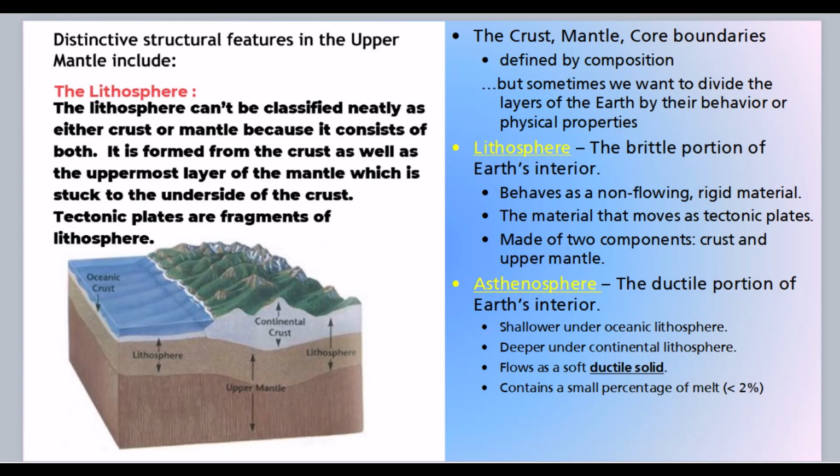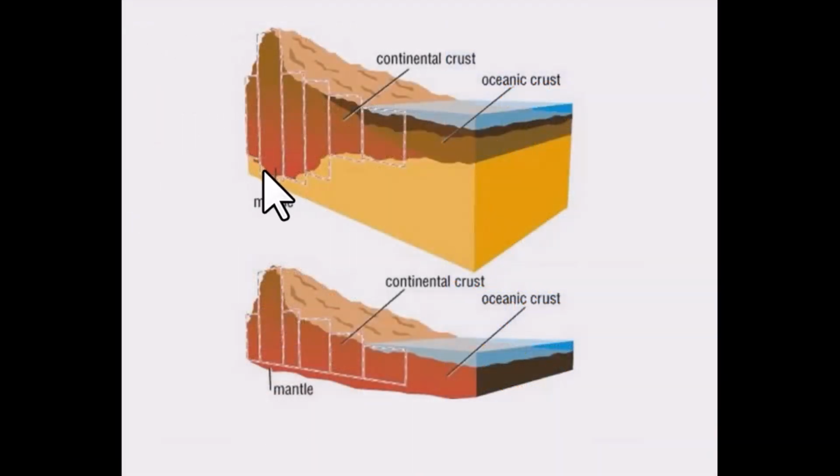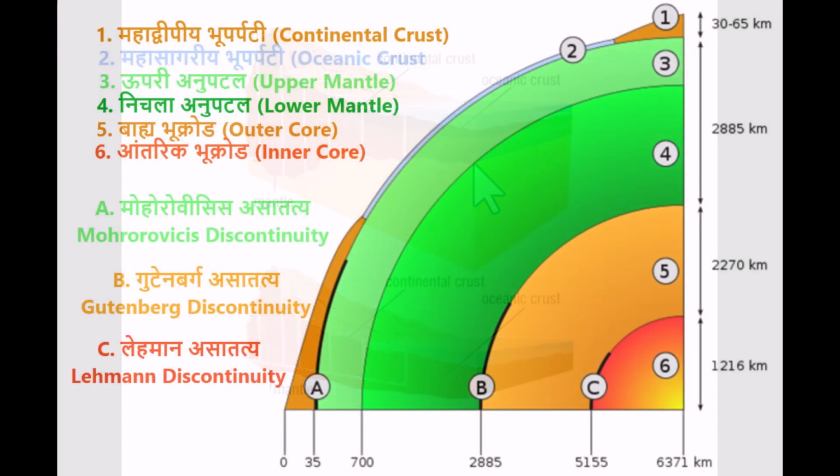Above the asthenosphere, the uppermost 70 km of mantle and Earth's crust are collectively called the lithosphere. This layer floats on the asthenosphere and is broken into plates that are moved during tectonic processes. The Mohorovičić discontinuity, or MOHO, separates the crust from the mantle. The MOHO is named for the Croatian scientist who determined that seismic waves generated by earthquakes change at this boundary because of the change in earth materials and densities.